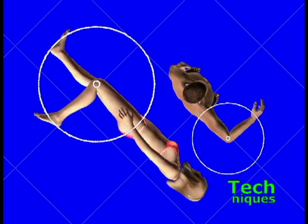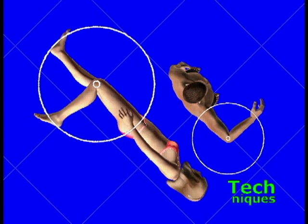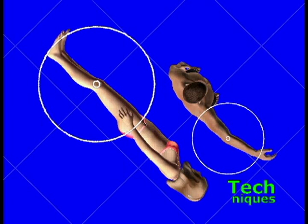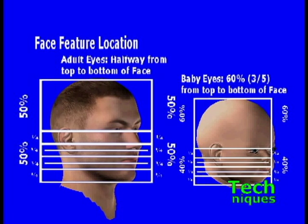The distance from the shoulder to the elbow is the same as the distance from the elbow to the palm of the hand. The distance from the hip to the knee is the same as the distance from the knee to the bottom of the heel. The facial features also have proportional locations. For an adult, the eyes are halfway down the head.